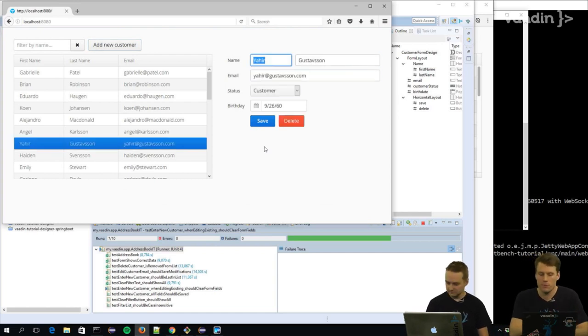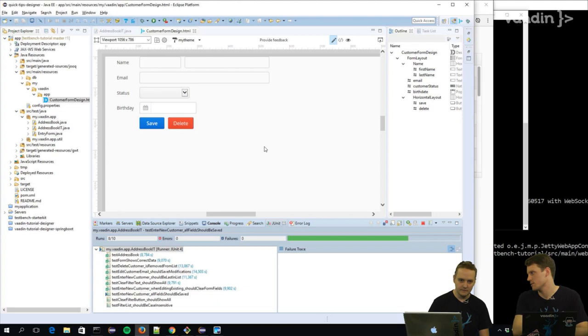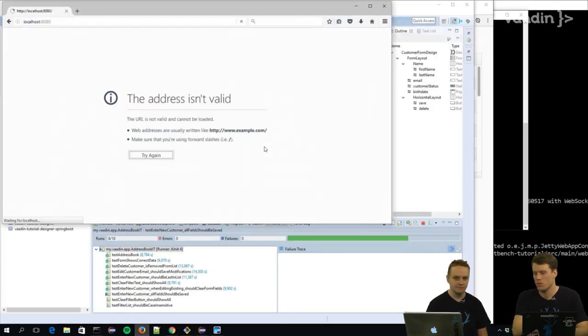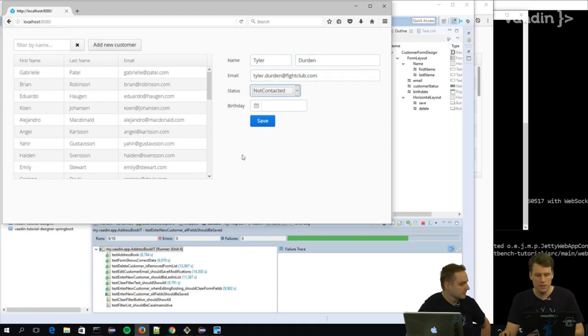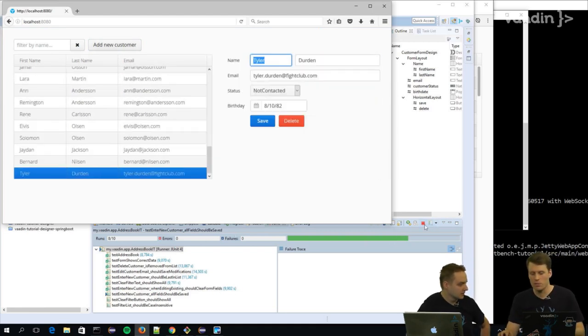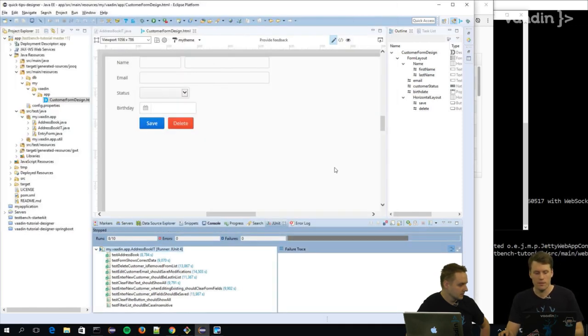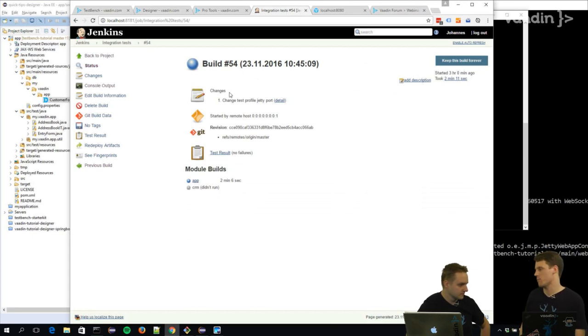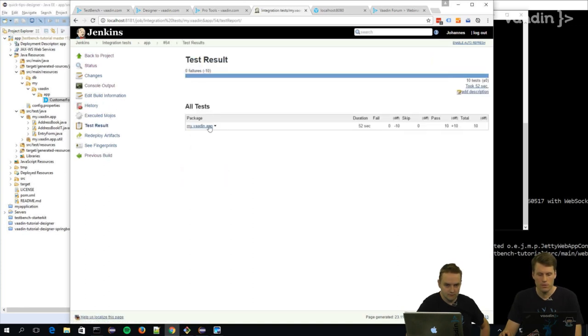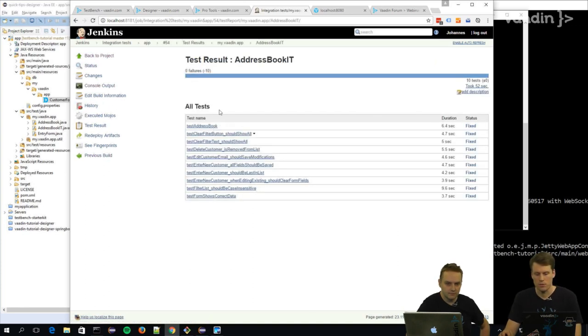And what it means as benefits, of course, is better quality. So I'm running these in development time here in my IDE, but you can do it in continuous integration too. Well, I'll stop the test run here. I think you got the idea. And I'll show you what it looks like. I have a really basic setup of Jenkins here, nothing fancy. It's running on localhost. And I have run this test earlier, so it shows the test result here. I had 10 tests here and everything passes.